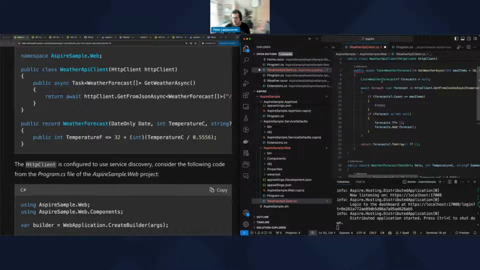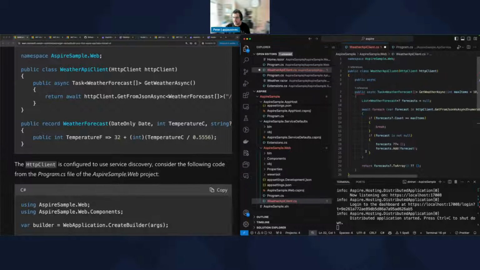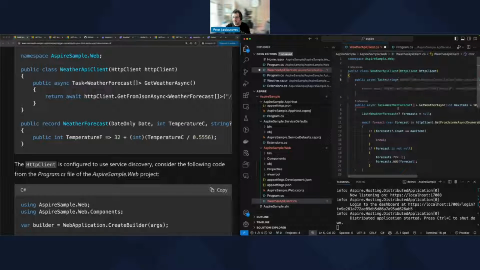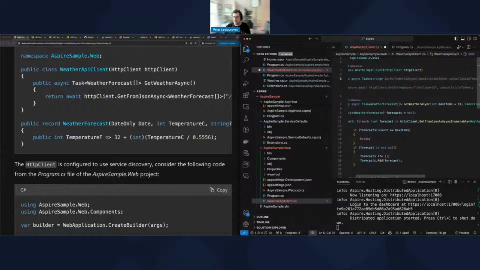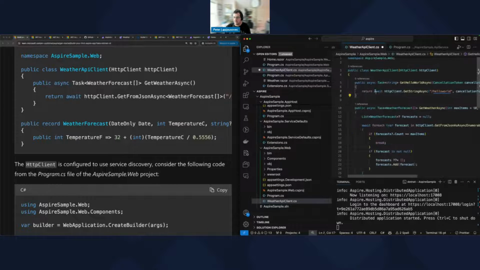So this is returning a list of. So I basically return a string, so I can just do, because I'm returning a single string, Task of string, I think. And then, yeah, GetHelloWorldAsync with a cancellation token, and then actually calling the HTTP client.